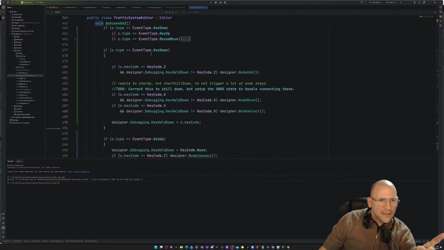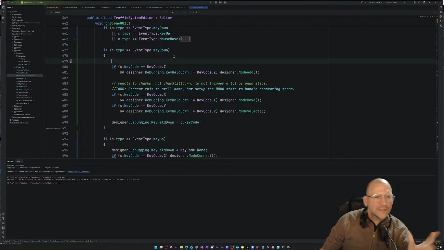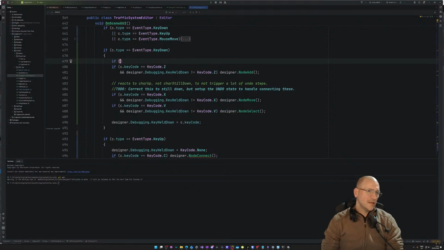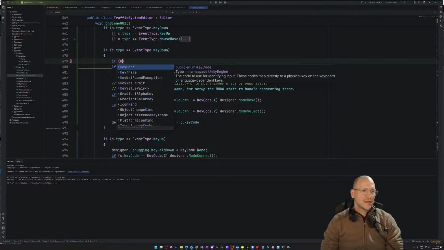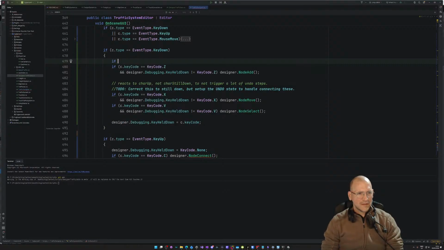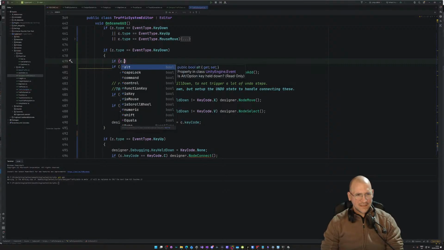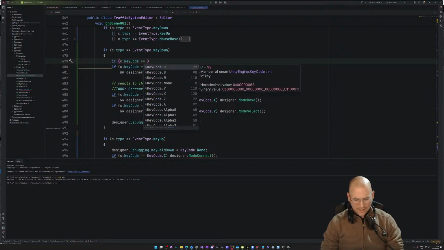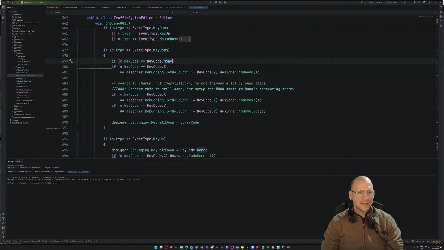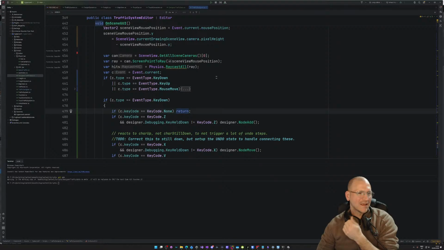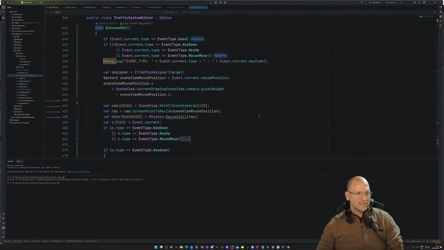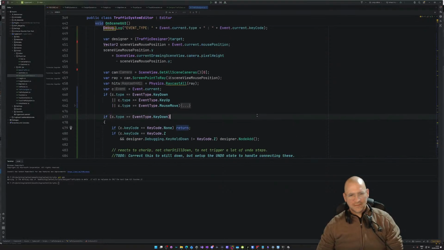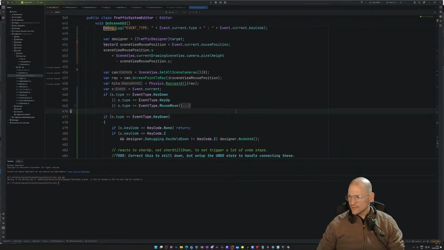But, oh, if it was a key down, I'm going to do another thing. If c.keyCode equals KeyCode.None, return. There's nothing else for it to do here. Okay. Yeah, that will probably resolve it for getting the double buttons.